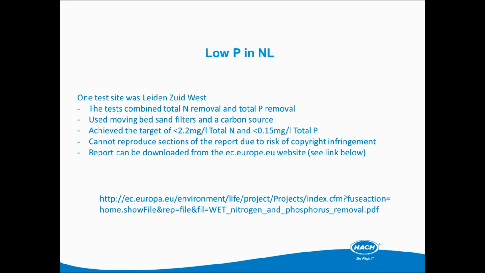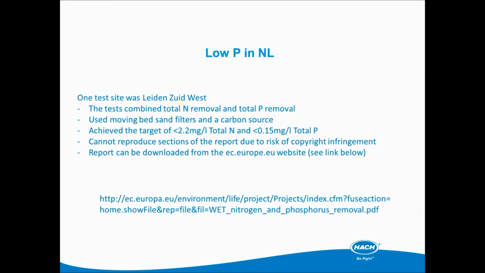And in that respect, I'd like to share with you some information that was gained during a visit recently to the Netherlands, where similar trials took place within 2006 and 2008. During this period, a number of trials were set up in the Netherlands to investigate if the proposed maximum permissible risk values of less than 2.2 milligram per litre of total nitrogen and less than 0.15 milligram per litre for total phosphorus could be achieved.